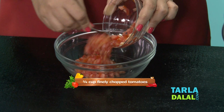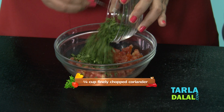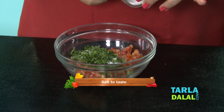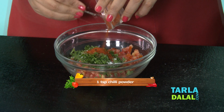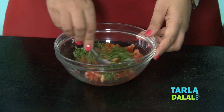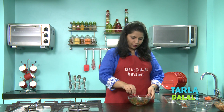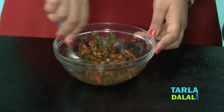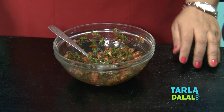For that I have taken finely chopped tomatoes, some finely chopped coriander, salt and chili powder. In this topping I am adding the chili powder here while mixing other ingredients, but if you wish you can also sprinkle chili powder on top while making the uttapa. And now you just have to mix all these ingredients as well, and you will see this topping is also ready in no time. Let's proceed to make the last topping of this uttapa platter.